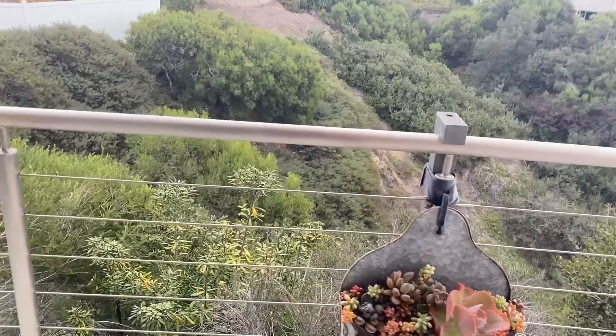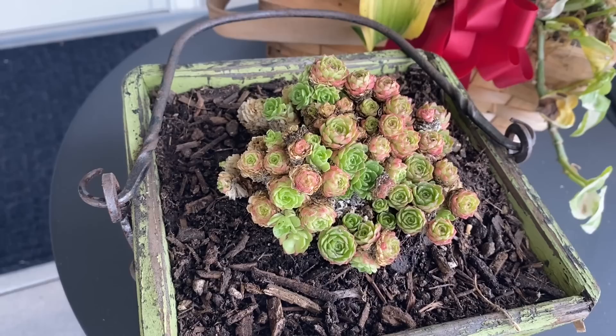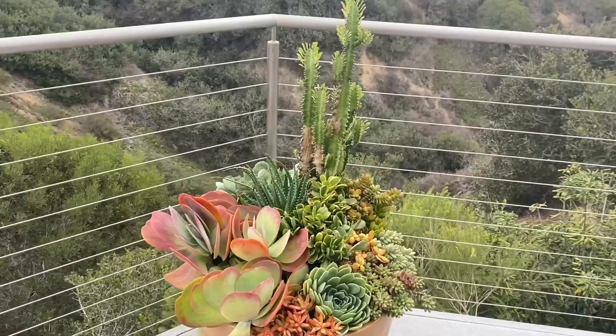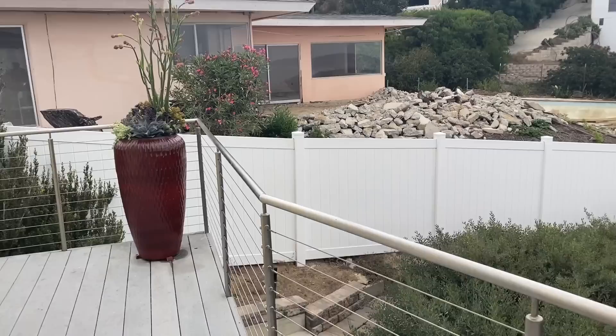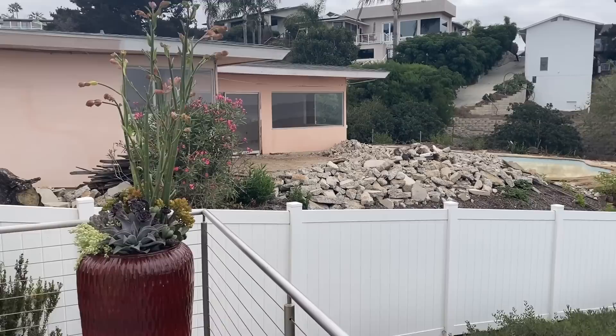It was truly a labor of love here today. Look at how cute that is — that looks like a little Sempervivum. That's one she already had — very, very cute. It just keeps going. So beautiful. More magic up here. It is just amazing what my crew can get done in just a few hours' time. And look — finally this house is getting demoed. It's been abandoned for years and it looks like they're finally doing something with it. That's a blessing.